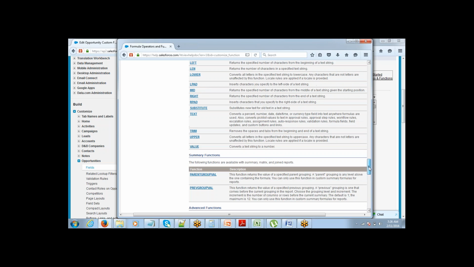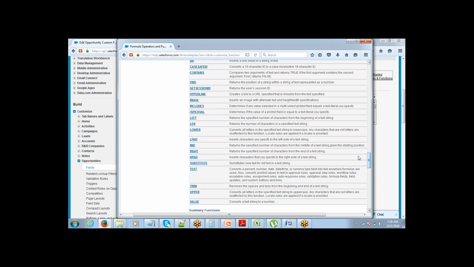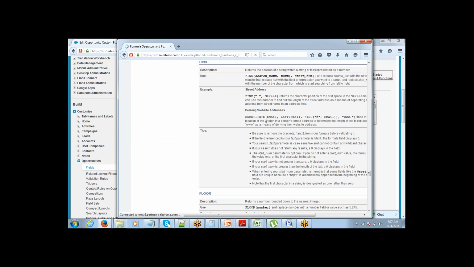Let's say I just want to understand something simple like FIND. What is this find going to do? This function basically returns a position of a string within a string of text represented as a number. So it will find the position of a string within another string and give you the number at what position it is starting.